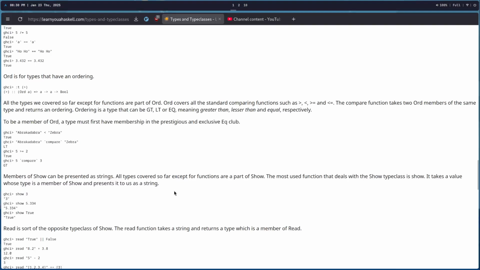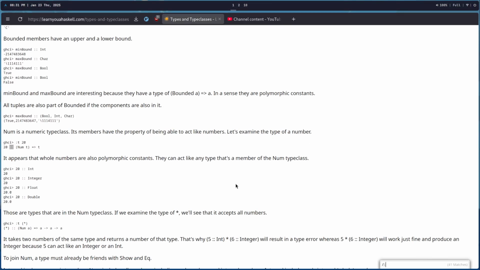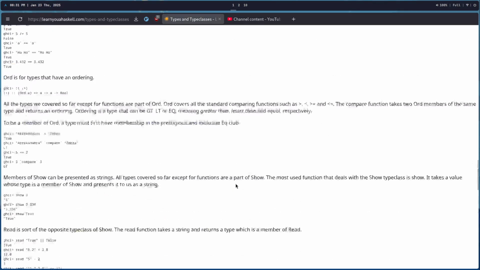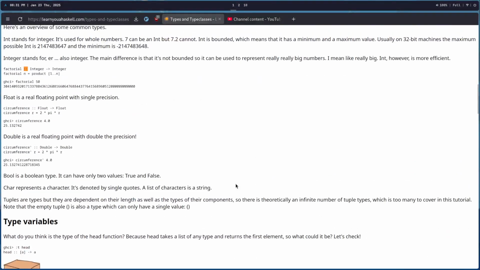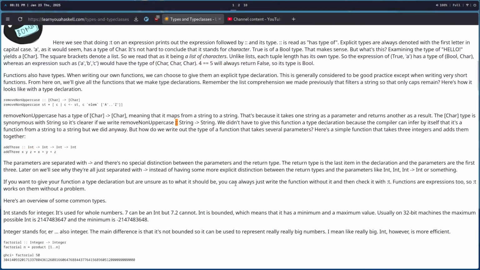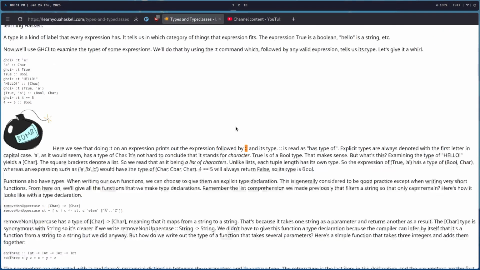I get confused on what this does. What is the notation for this again? Oh, it's just the type-of notation.